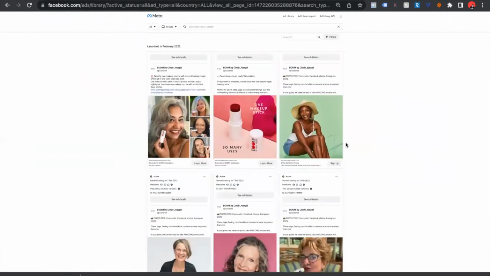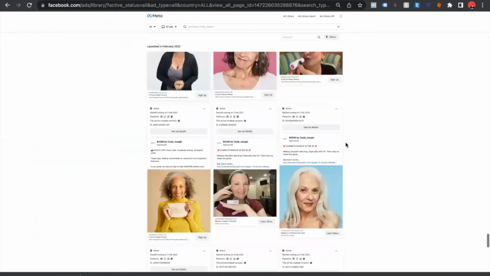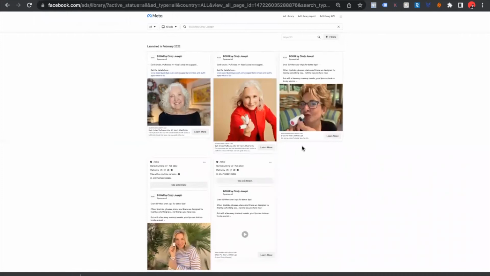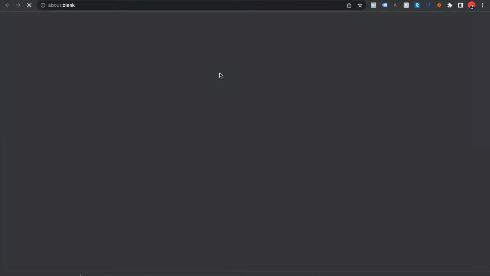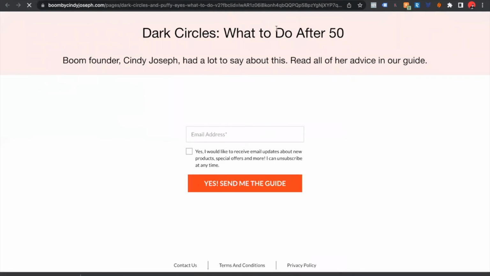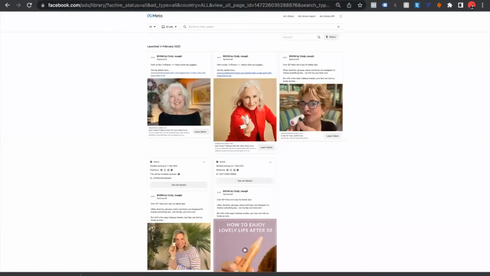And it's retargeting people, and it's structured their ad account to be top of funnel. We want to get an email address and just to build some rapport. So we're going to send people to these lead magnets, like get better silver hair. There's stuff down here, I believe. The last time I looked at this was like how to take better selfies, for instance. What's this one? Dark circles and puffy eyes, what to do after 50. Let's divert traffic and send traffic to these landing pages to get an email address at least. Let's also send them to these articles to build some rapport and maybe get some sales.